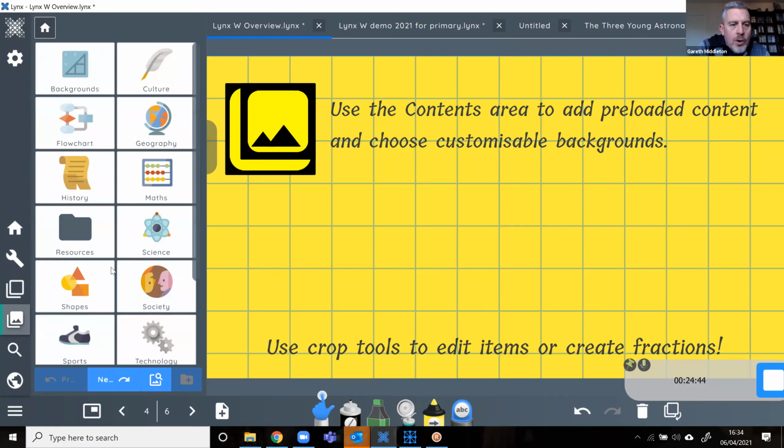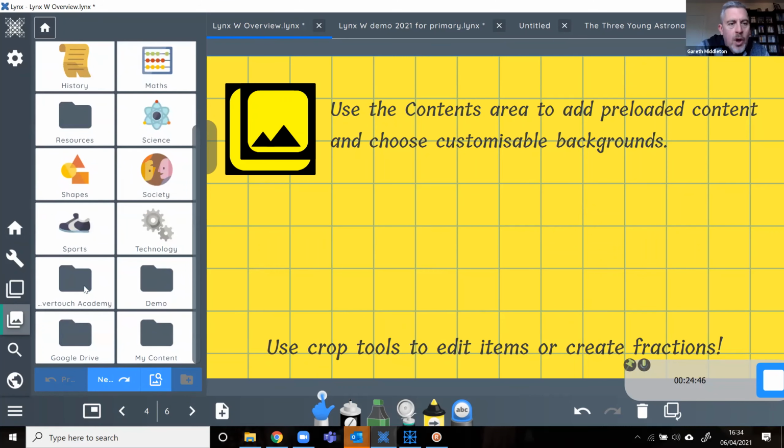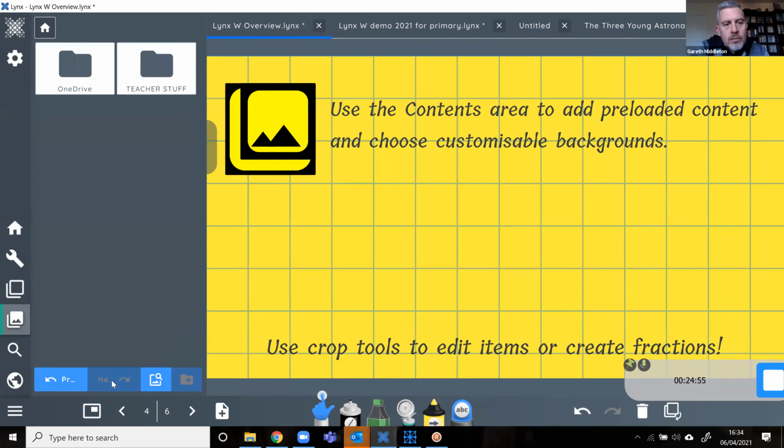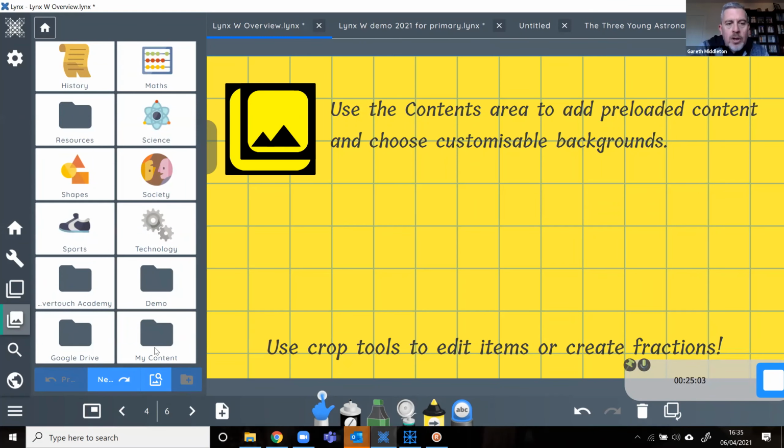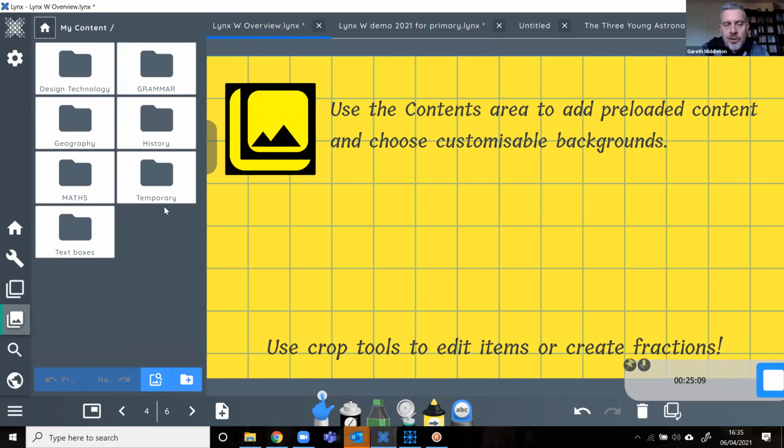As well as all of this preloaded stuff here, you can see down at the bottom, I've got my own folders that I made those shortcuts to when we went to the settings area. So they are there. This little arrow shows me that I can carry on and go in to some other areas that I made shortcuts to. But also, Lynx gives you this My Content folder. Now, I've been building up my own, and the guys that are developing Lynx like this folder so much they're going to try and put it into Lynx. So eventually all the teachers over here in the UK will have access to this, and it will probably appear in your version as well. But you can tailor this to whatever you need it to be as well.